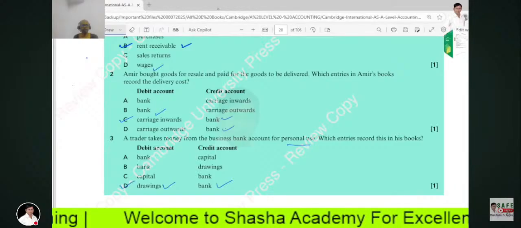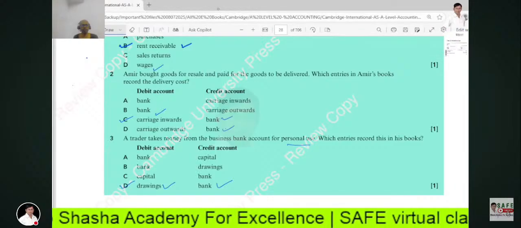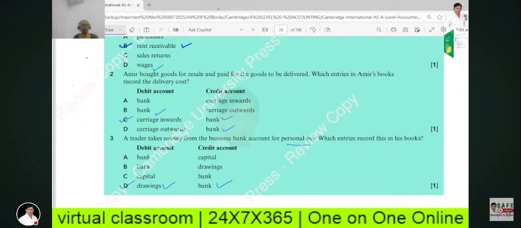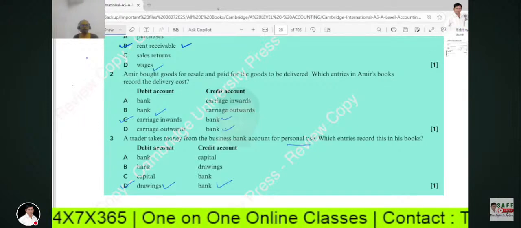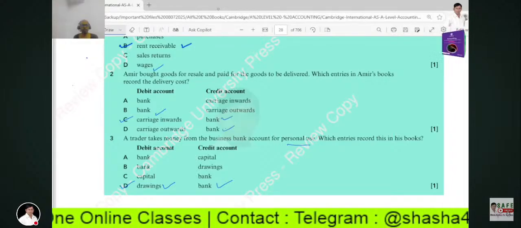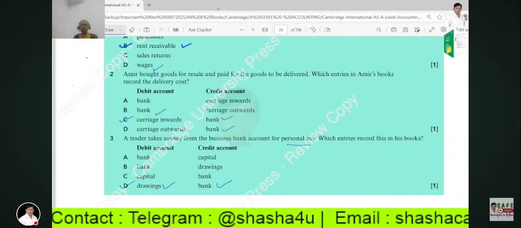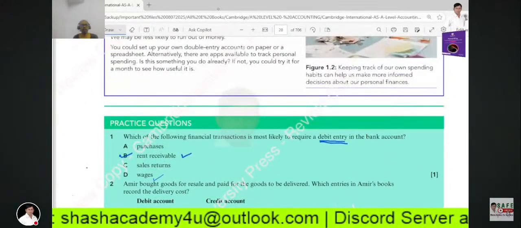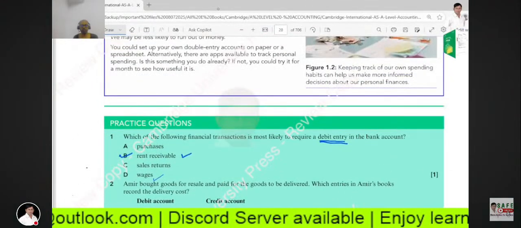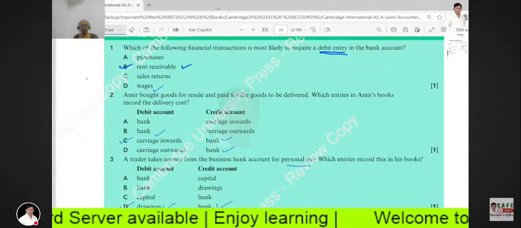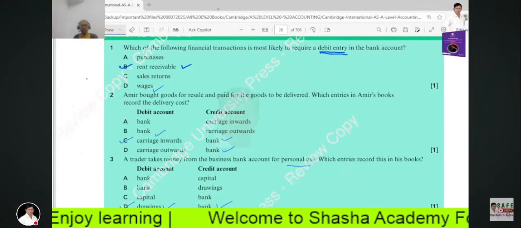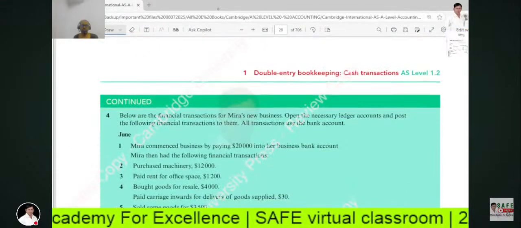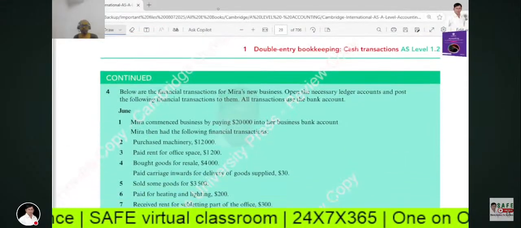So it cannot be that you receive. When you receive, you debit. So obviously this cannot be done. These are practice questions for later. So what you can do is look at this problem.